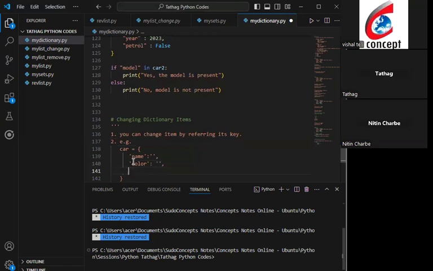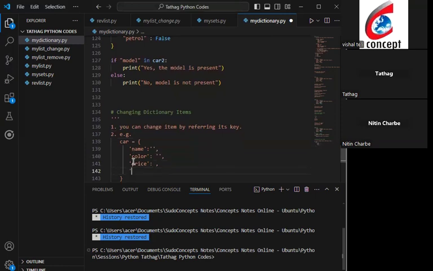Price is a number, and year is when it got launched. So I can put in all the information in here now.